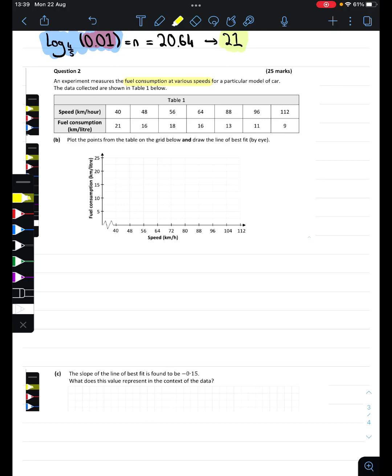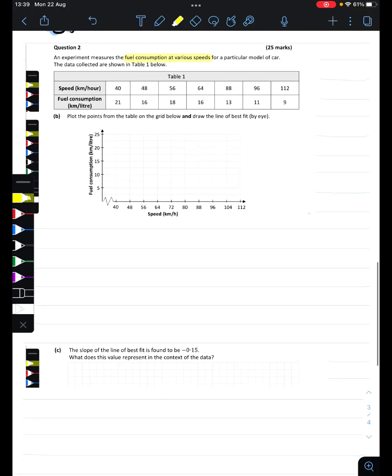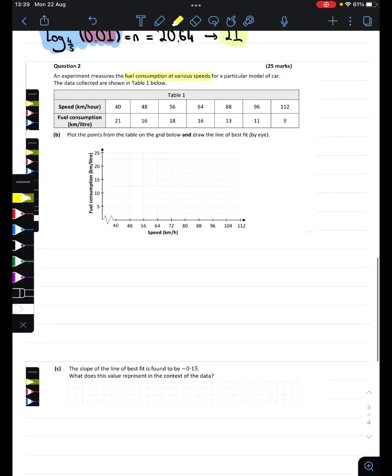Okay, so part A in this question is calculating the correlation coefficient, but that's just a formulaic process using your Casio calculator that doesn't change from question to question. So it's not a unique question, similar to constructions. They're not unique. It's just the same every time. So we're not going to go through this here. I'll have a separate video on what those steps are to get the correlation coefficient with any set of data. So we're going to go straight to part B here.